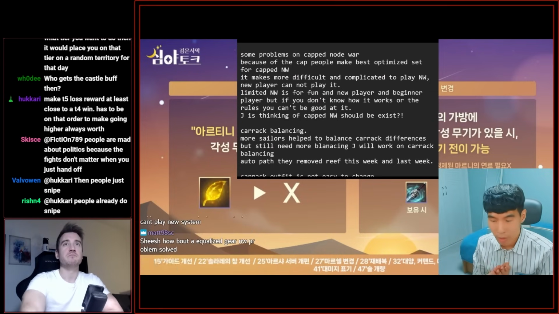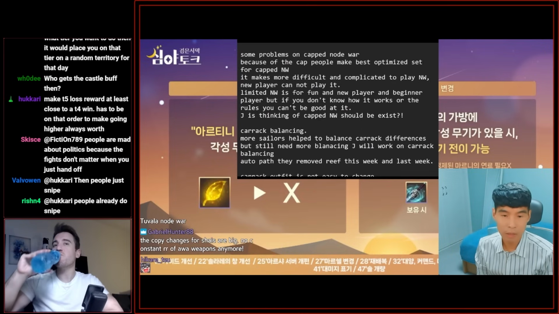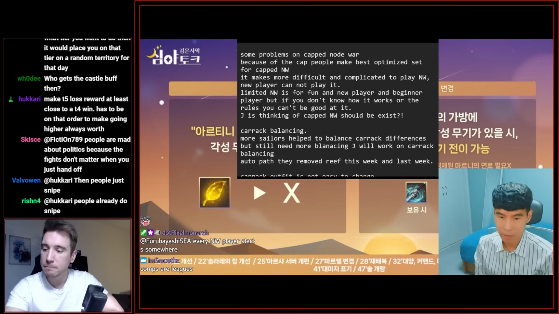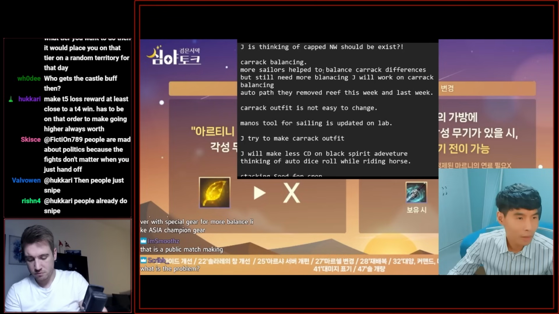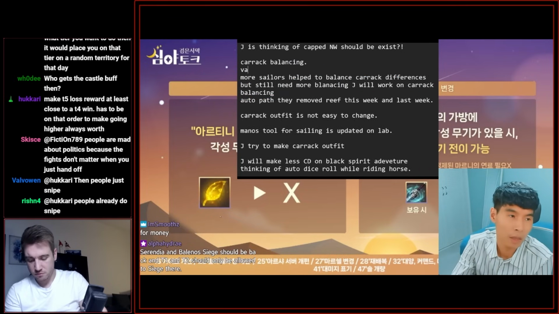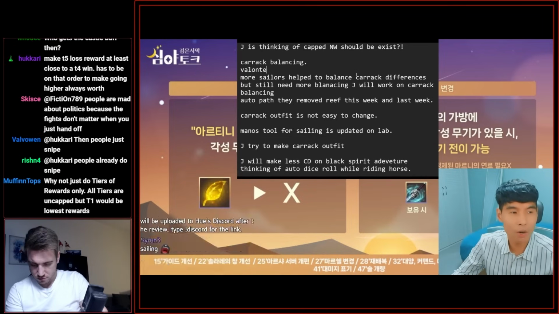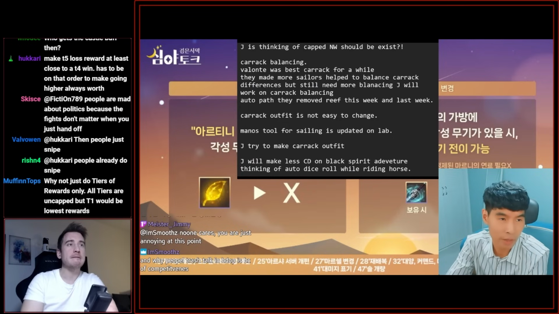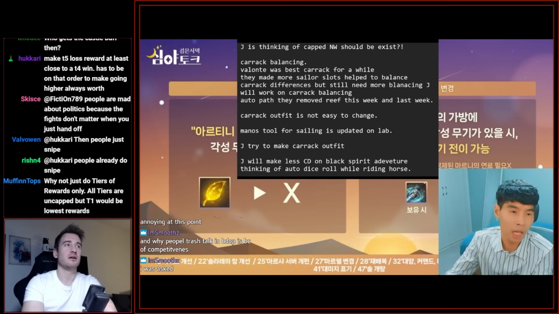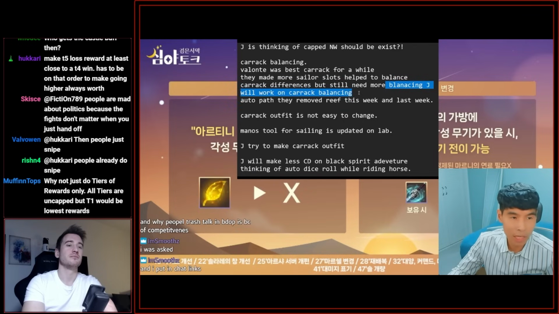So they know the problem. It means they know the problem on capped node war. Okay, it means they know it now, and they will think about how to solve this problem. And character balancing, like Volunteer was good for a while, right? Volunteer was a good character. They made more slots, right? Slots helped to balance character differences, but we still need more balancing. Jay will work on character balancing.